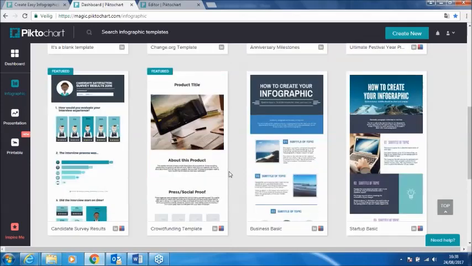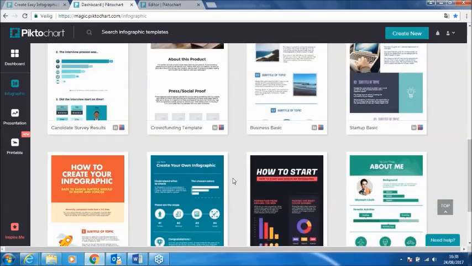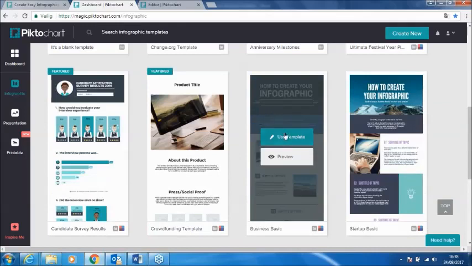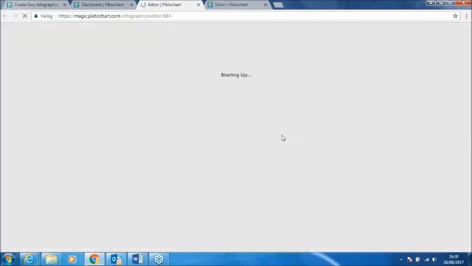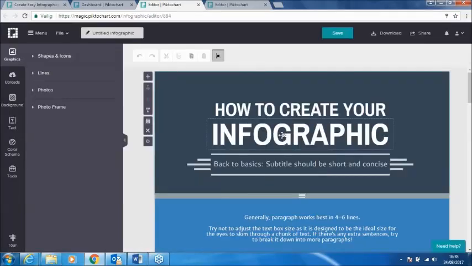For instance, roadmap, timeline or comparison, and other types of infographic. So I'm going to use this one. You just need to click use template, and here it will show you the design of the template. Here we go.